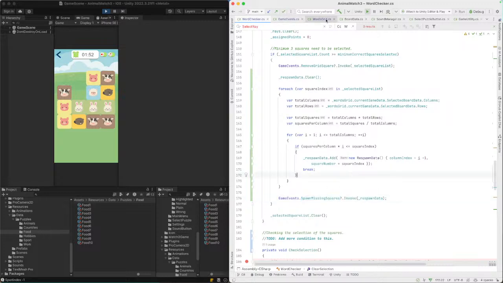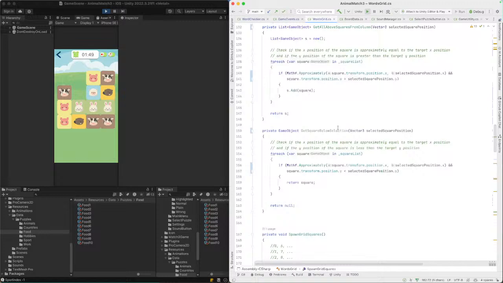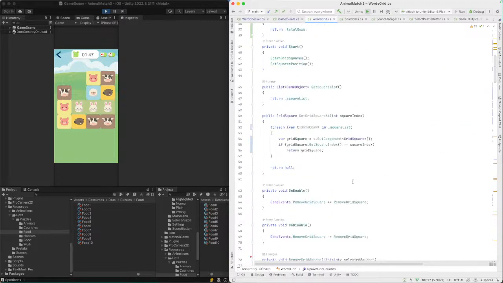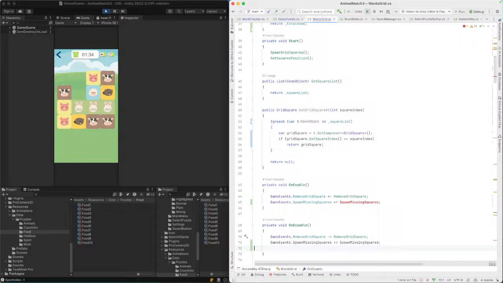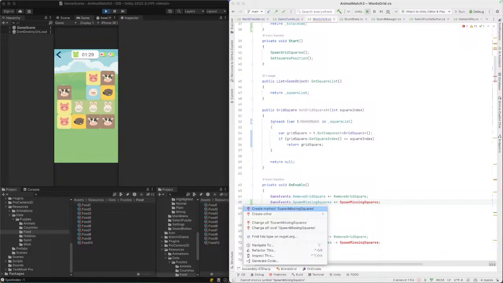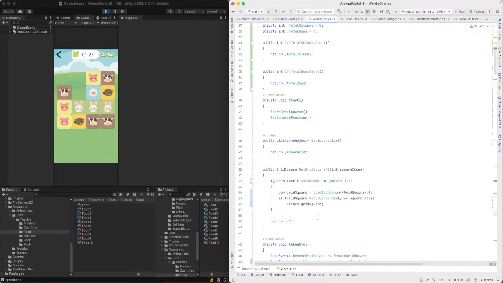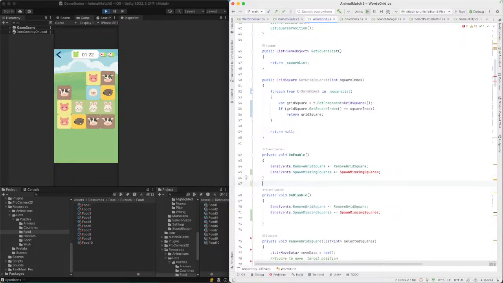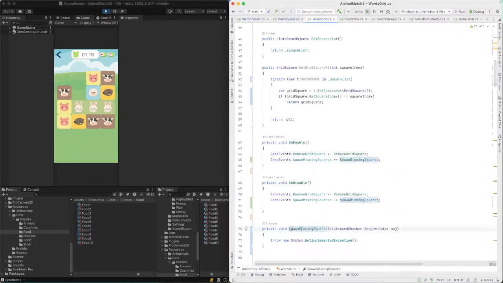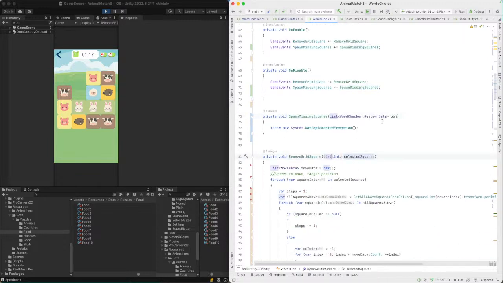So in the game event, in the word grid, on enable, I'm going to do the game events dot, that's right, and I will do that here. And then let's create this method. Let's move this method down below.